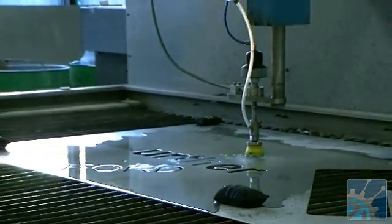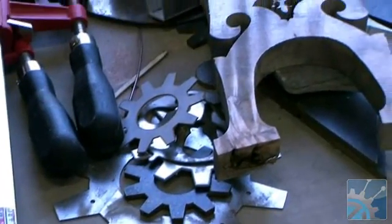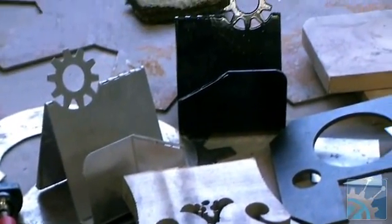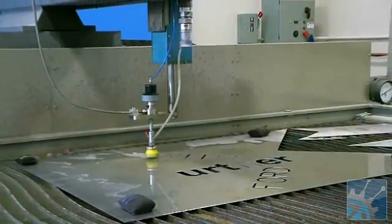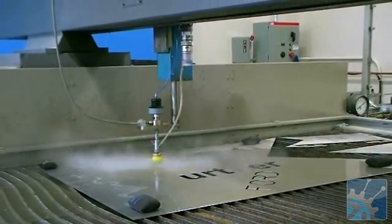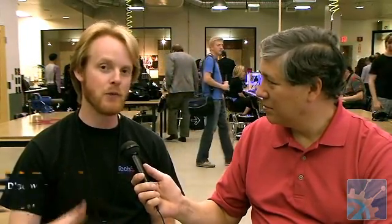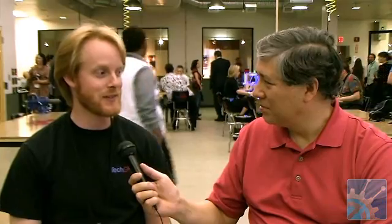You don't have to necessarily know how all this stuff works to get started — you can learn how to use it. We put a lot of attention into developing a curriculum that works for the 30-year tool and die maker who needs access to equipment, but it also empowers somebody who has never even seen a milling machine. Within a few hours we can get them making chips and set them up with a road map to start making useful parts, interesting inventions, and building their dreams.